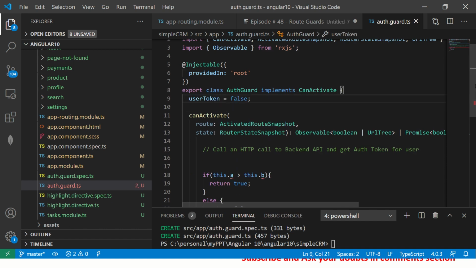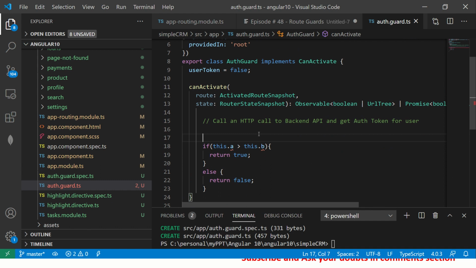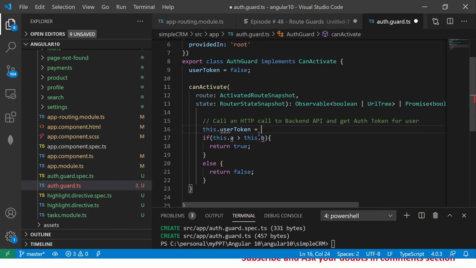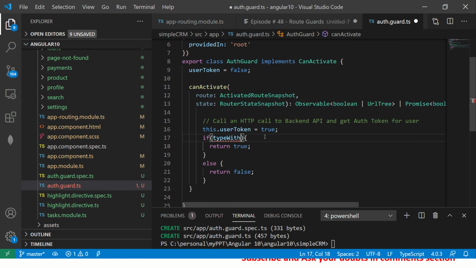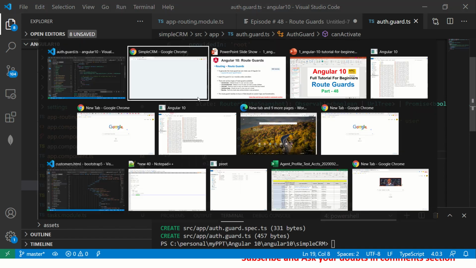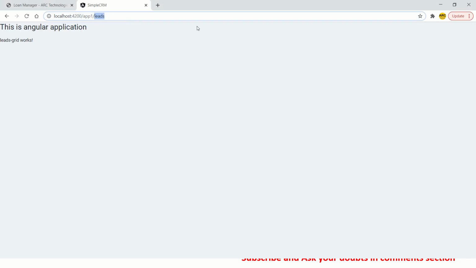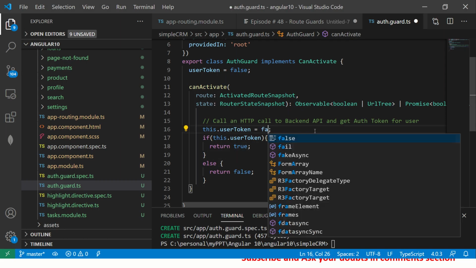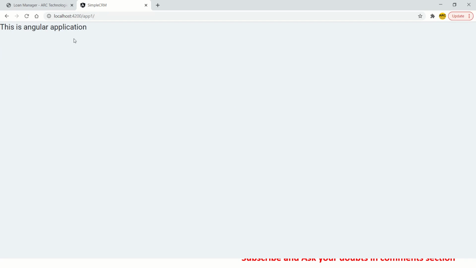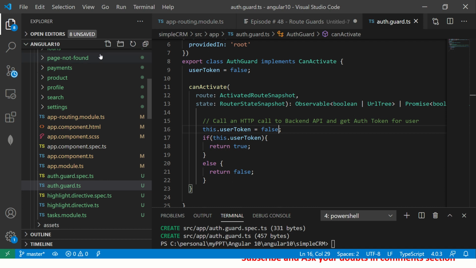Now here you make an HTTP call, you get userToken equal to true. That means user is logged in. Now you would say if this.userToken, that means if user is logged in, then show him the clients. He can see the clients. But the moment you say it is false, now you cannot see anymore, right?